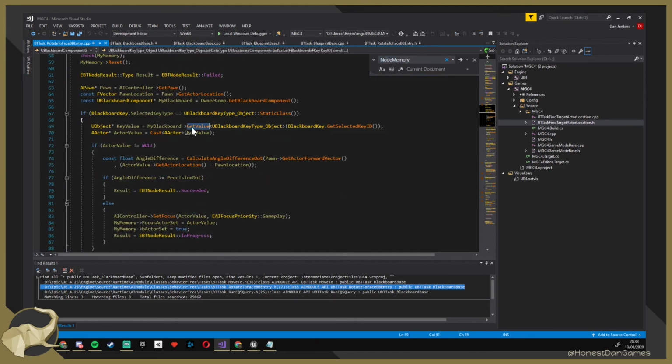So I want to read this line properly. We're getting a value. We know what type it is because of this. And we want to get selected key ID. How does it know? I guess this will be the name that you selected.